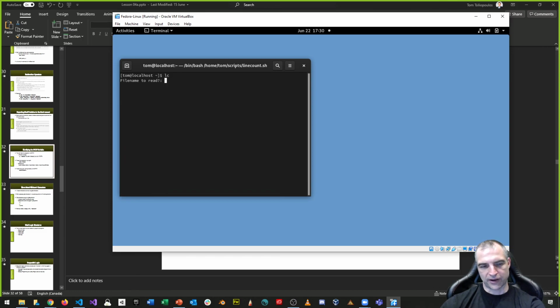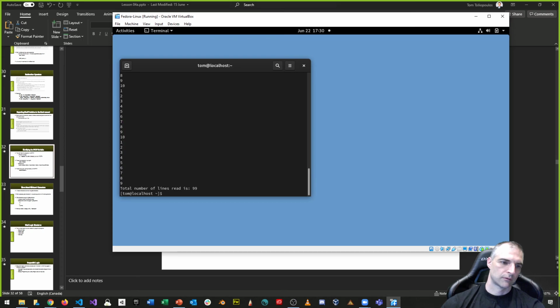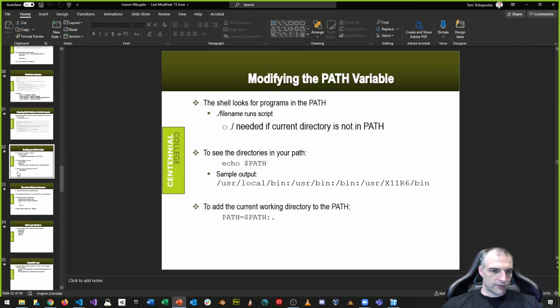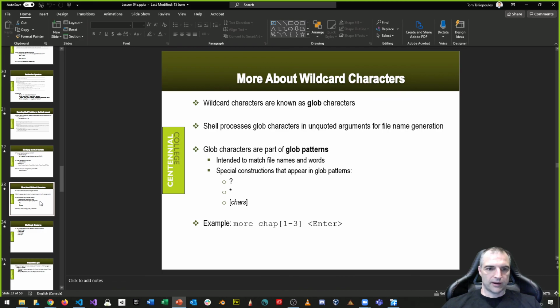So let's go do it. File name to read, again, it's /home/tom/documents/workspace 2/numbers.txt. Good to go. All right, so that's how it would work, and you can make your own aliases and all those kinds of things. Okay, so that covers path in a very detailed manner.